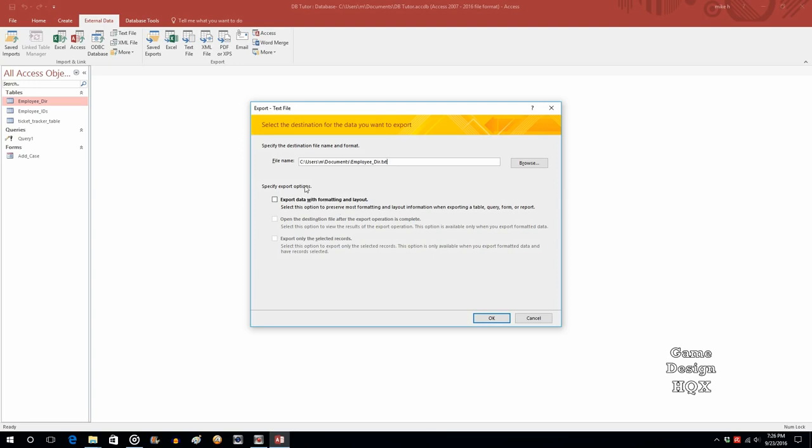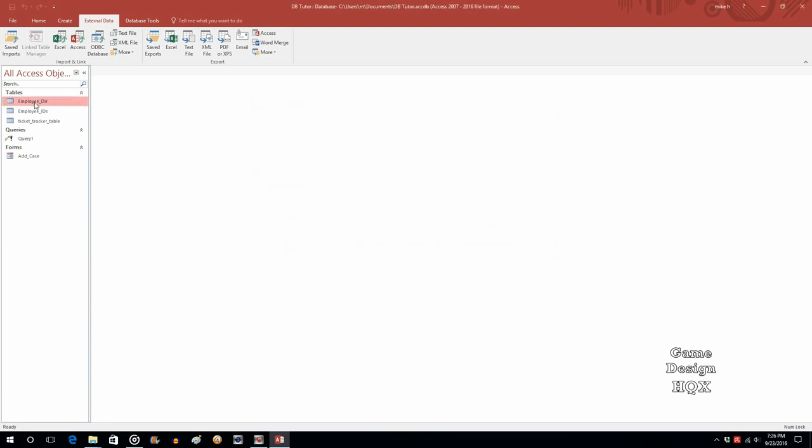So suddenly you're creating structure that might confuse the import. So even though it gives you the option, I find this is more trouble than it's really worth. Any kind of formatting benefit that you'd want, you could easily do yourself in Excel in just a couple minutes. So go back to the other option.